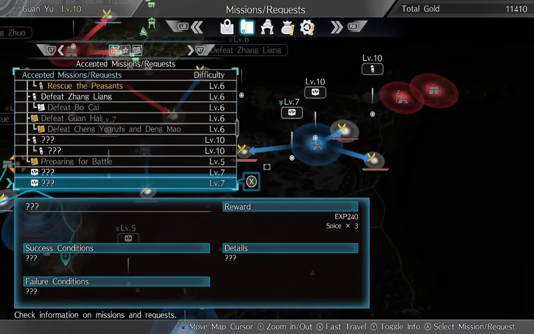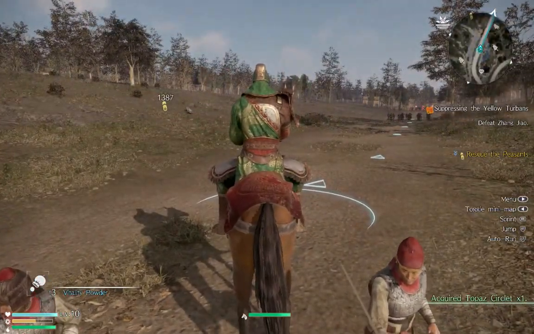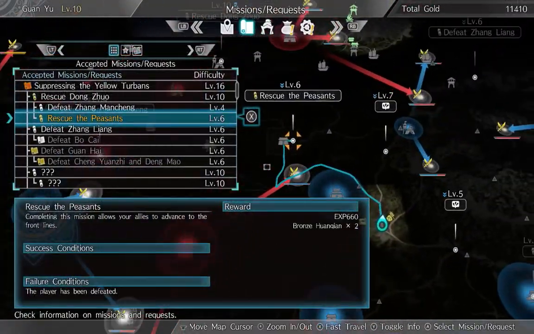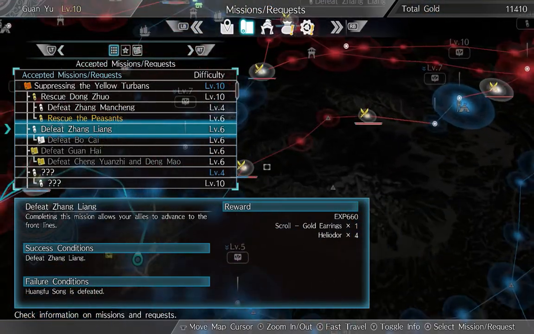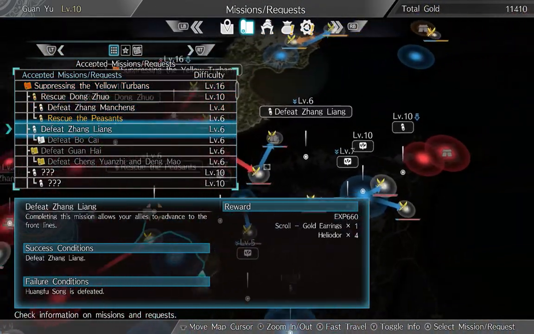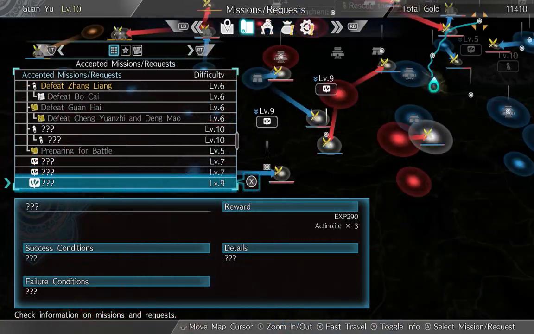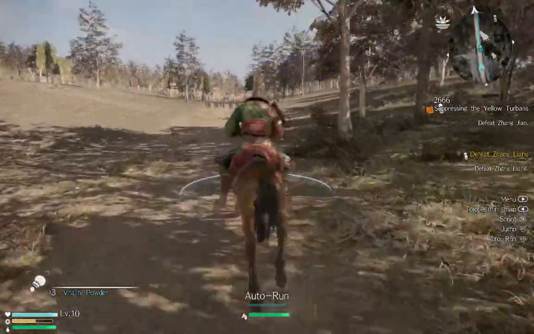Come on, why can't I fast travel anymore? Oh, maybe enemies are nearby. See, what's the nearest thing to it? Where am I anyways? I'm right here. Start by selecting that. I guess I'm about as close as I can get to it. Sure.